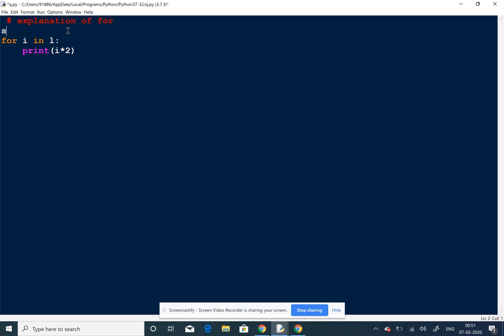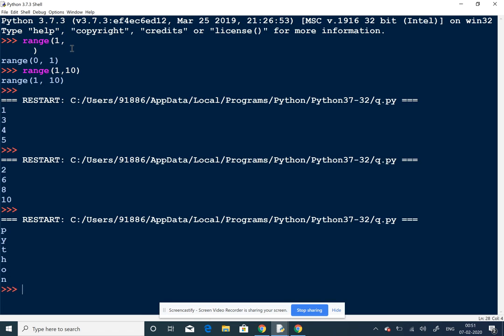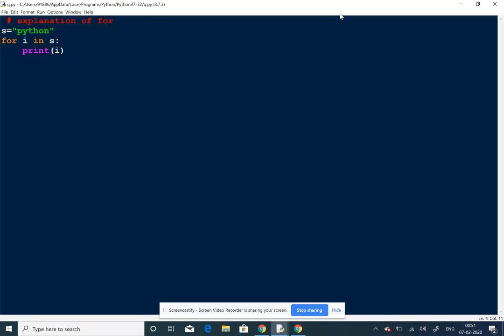So suppose I had s equals to, say, Python. Now if I run a loop on s, I will pick P first, followed by y, t, h, o, n. So if I now print I and execute my loop, the output is python. So it picked P, it picked Y, it picked T. I could have done anything with the element of my sequence.